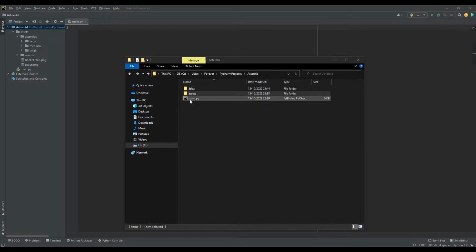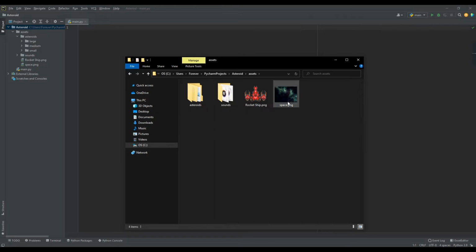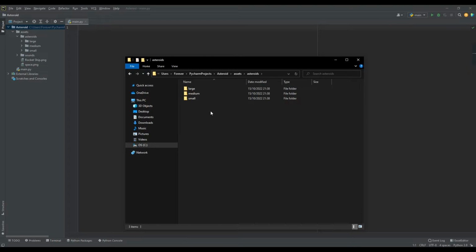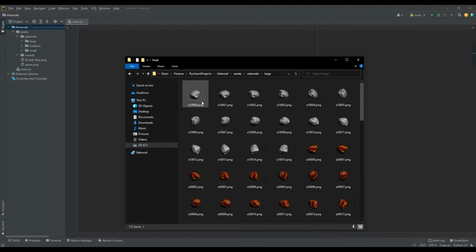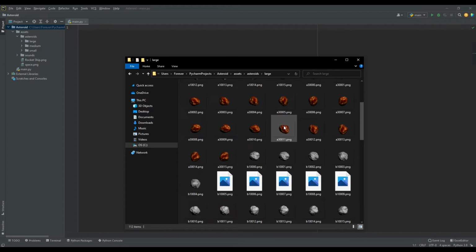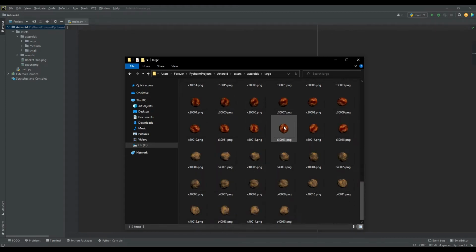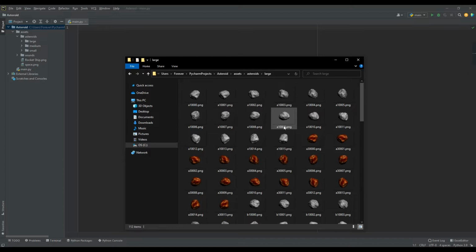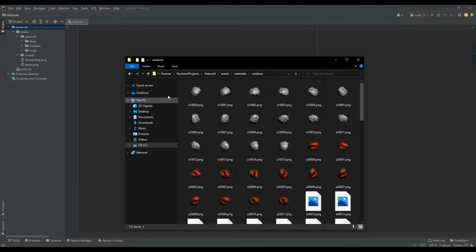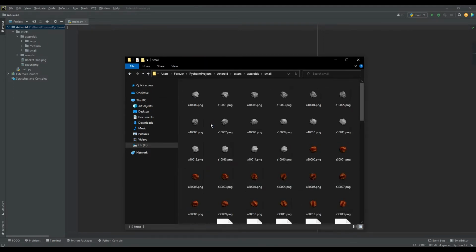As you can see, I'll be working with a main.py file. There'll be an assets folder, and in that assets folder, there'll be the images that we'll be using: the rocket ship, the background, the asteroids, the various asteroids. In this tutorial series, we'll be animating the asteroids, so we won't just be rotating them. We'll be rotating through these various images for each. There'll be a random amount of asteroids on the screen with random images for them. Starting with the large size, you'll have the medium sizes, and then you'll also have the small sizes.